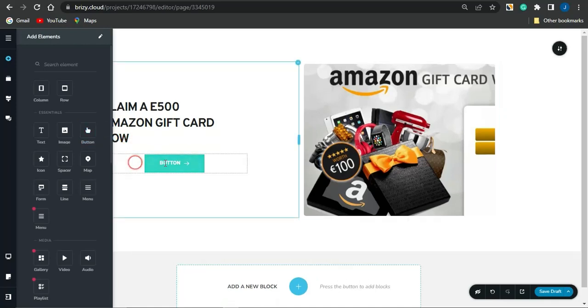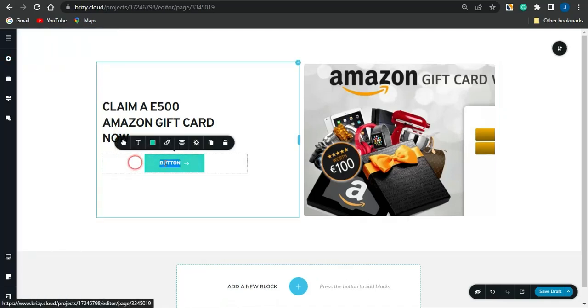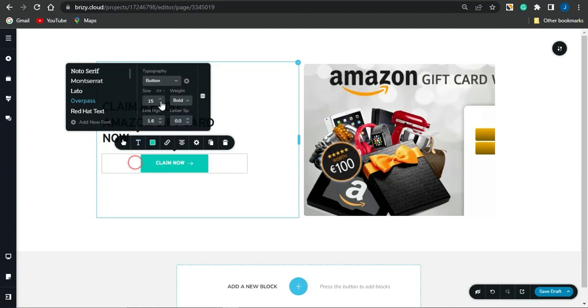in this section. So for that button, I could just simply change the text in that button, such as something like claim here or claim now. Once I change that to claim now, I can highlight the text and go on to increasing the text font. So I could just simply increase the font size right here. As you can see, the size has actually been increased.